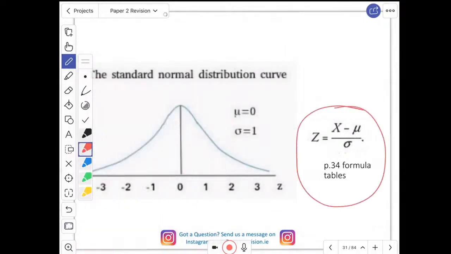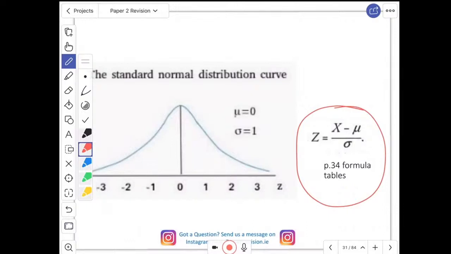So if you're given a question where they ask you to calculate the probability of something happening, and again I'm going to show you this in a second in an exam question, but they're talking about, like, the mean weight was 34 kg and the standard deviation was this, that and the other, that basically means that we have to make that into a z score before we actually use our formula tables.